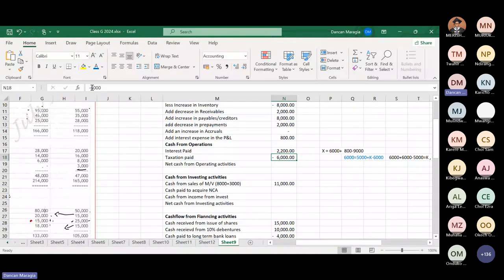The reason why it's becoming a positive? You see, tax paid should be a negative. Are you understanding? It implies we received this money back. It means it's as if you actually receive the money back instead of paying. So it ends up becoming more of a positive rather than a negative. It's a negative interest paid. So in the statement of cash flow, it is not paid, it is actually more of received.